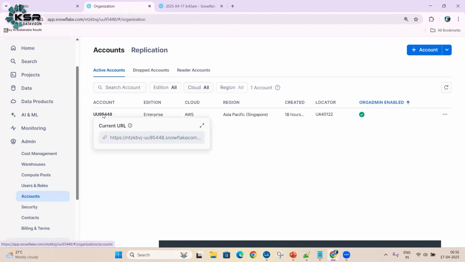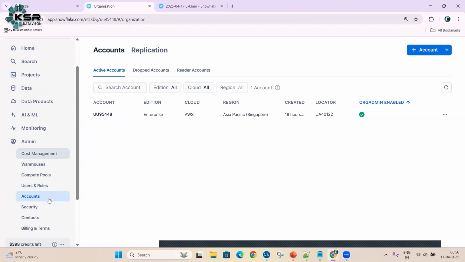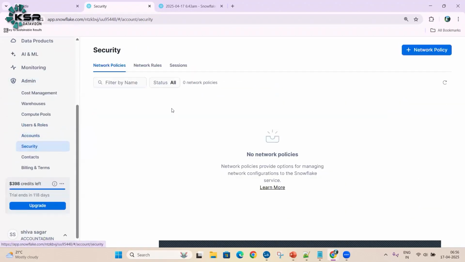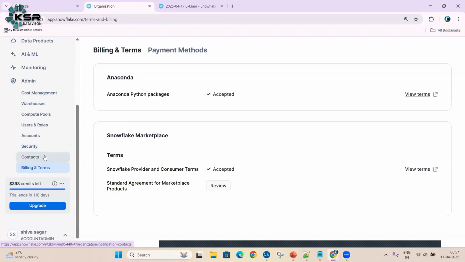About account, when I said whenever you create an account, they'll give you some IDs. You can see all the information about your IDs. How you can create another account, we'll see that, but you can check the information about it here also. Okay. There is something called security. What security features you have, any network issues or rules you have defined at your account level, you can check here. These are all mainly the admin works, and billing, terms and conditions. You can just go through this. Mainly these are the admin works you'll be having.